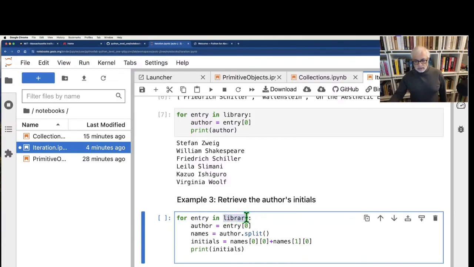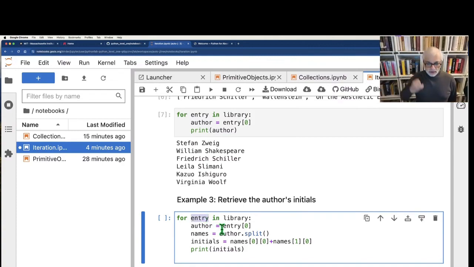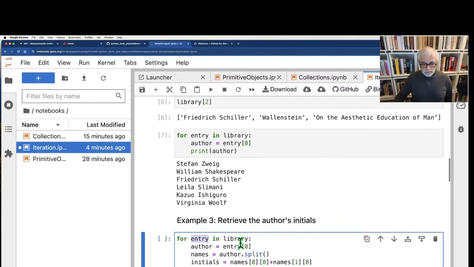Library is the collection that I'm iterating over. Entry is going to be the variable name that I'm going to use for an item in that collection. When I retrieve it, I'll take the first item in that list, which is the full name of the author. And I'm going to call that author.